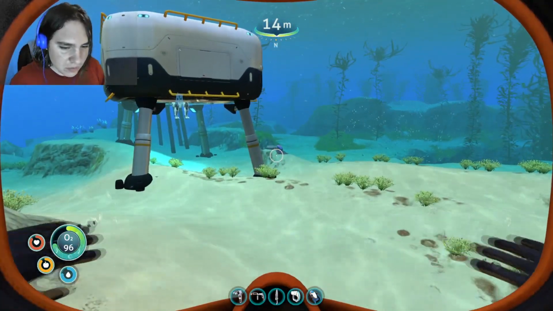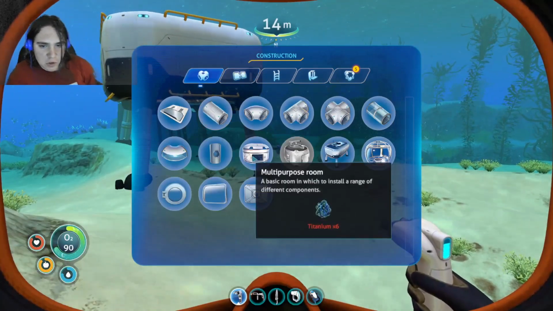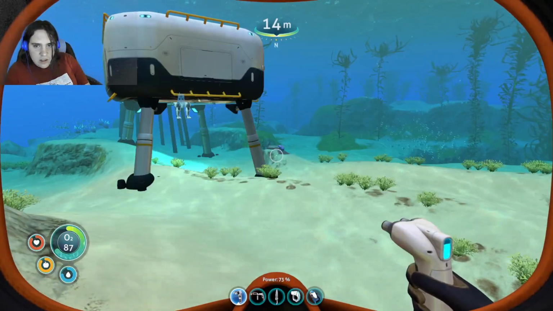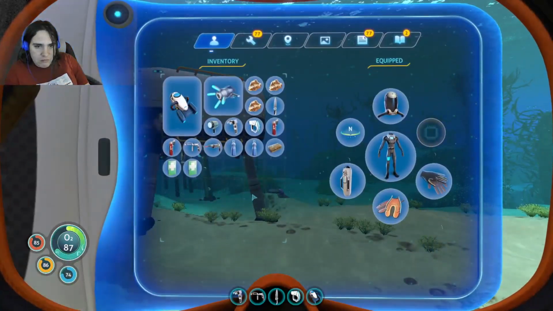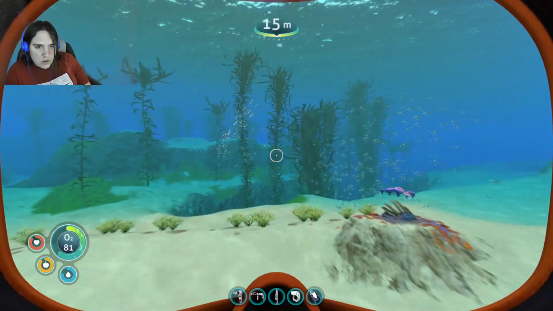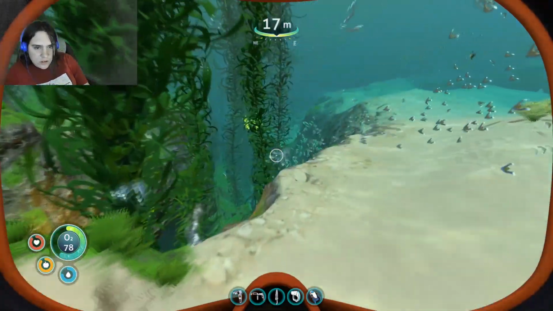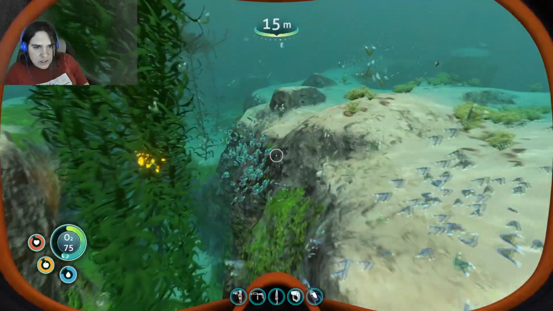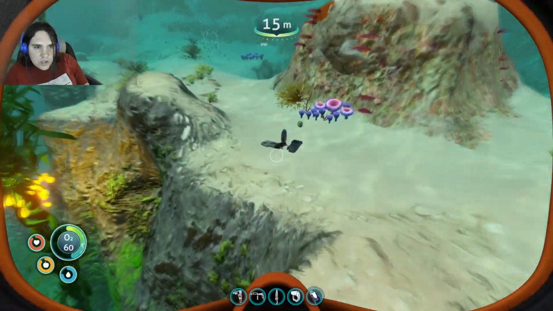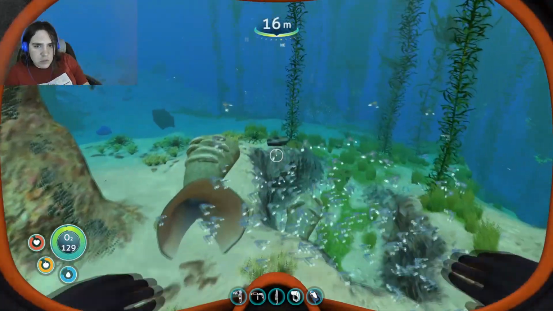Actually, I do know something I could do while we wait in the meantime. I could build another multi-purpose room. Or when I unlock the alien containment. So, two pieces of metal. Let's look around for that. Here's one. And here's another one.